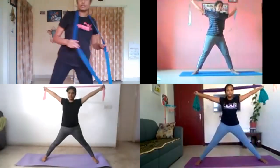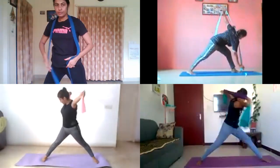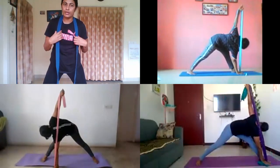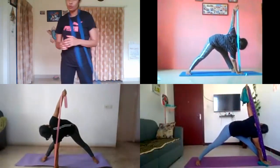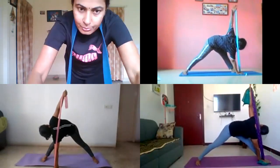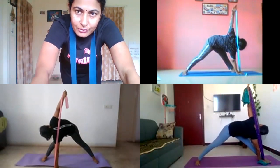Repeat the same on the opposite side. Twist your body to the left and breathe out, bend down to the left. Yes, come on, maintain the knee straight. Good one. Very good. Take your head towards the leg side more. 3. If not possible, then that is okay. 4, 5. Very good.